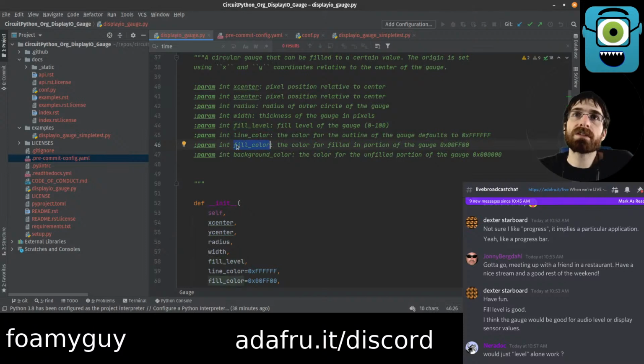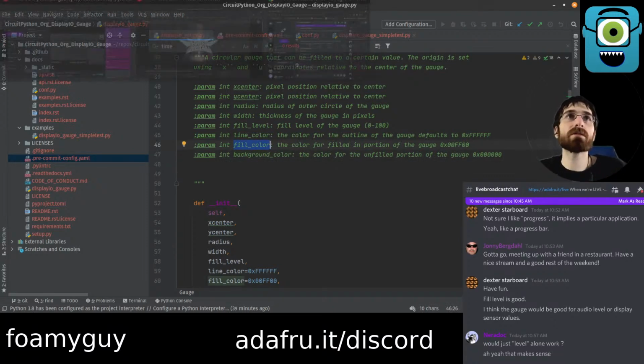But if this is going to be called fill color, then I like the idea of them both using the word fill to show that they go together. But then again, I guess maybe this could just be color. But we have 3 colors, so I do think I shy away from calling one thing just color.